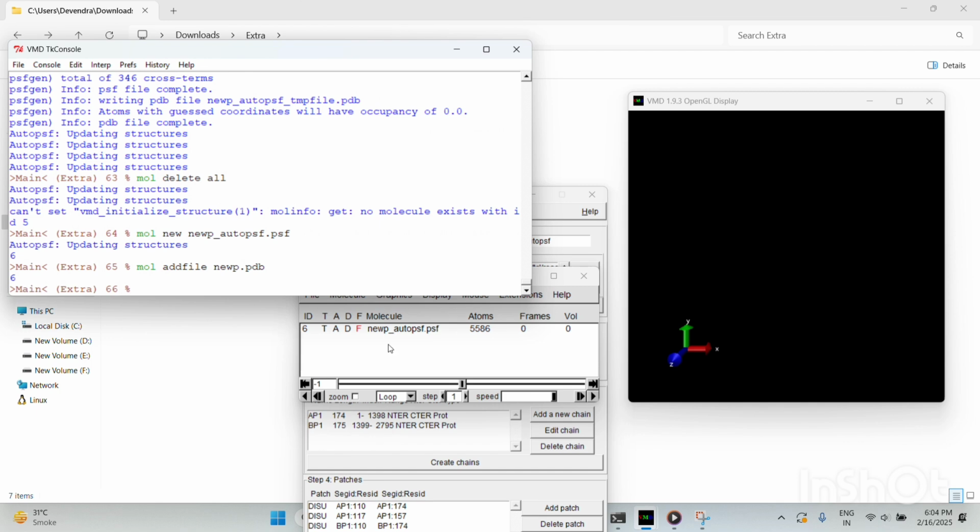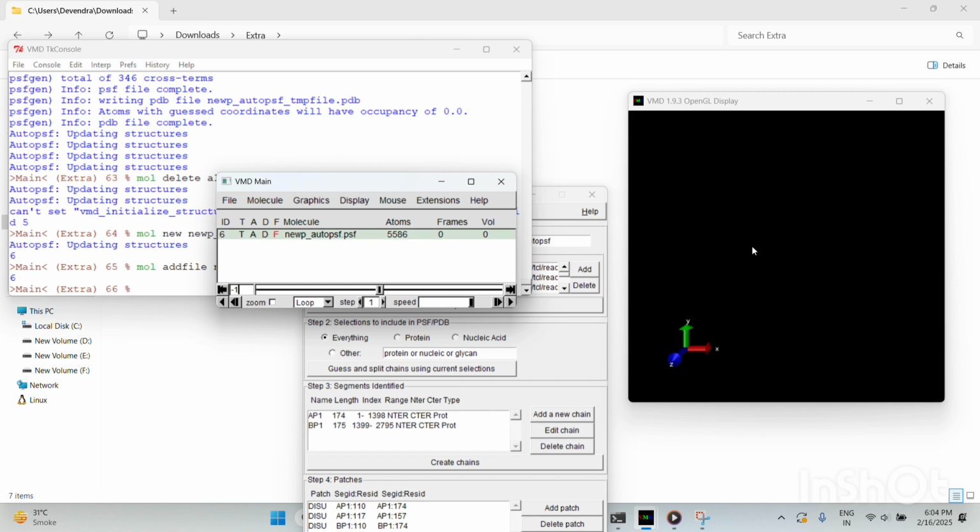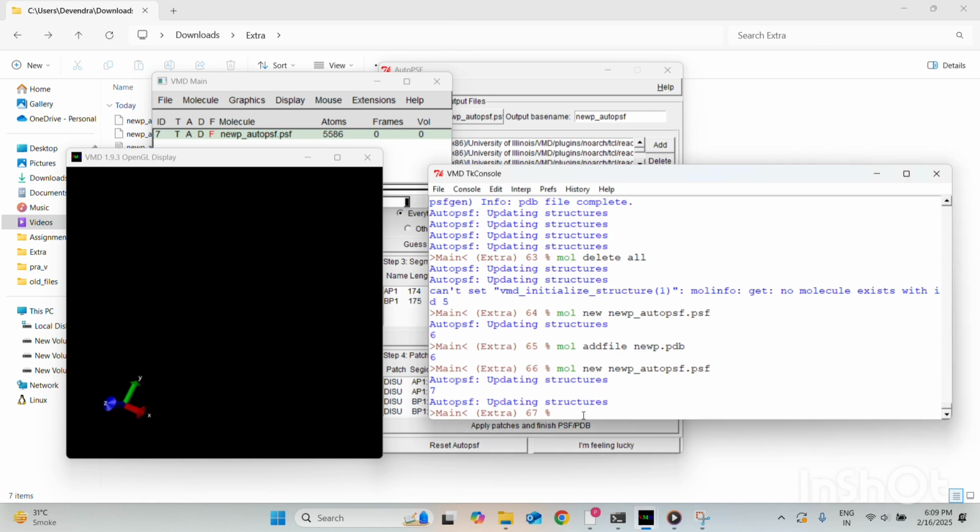So the PSF file is generated. Okay, let me load the file again. I did something wrong there.